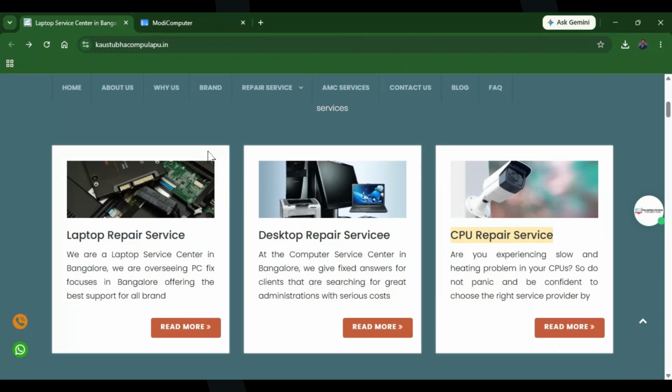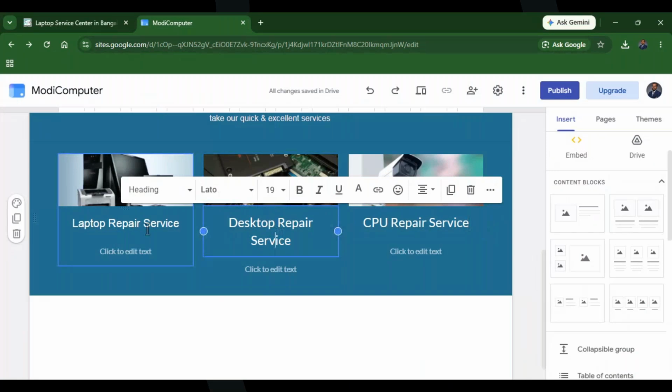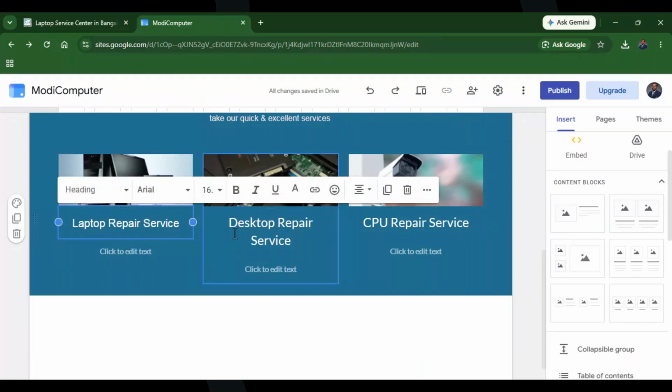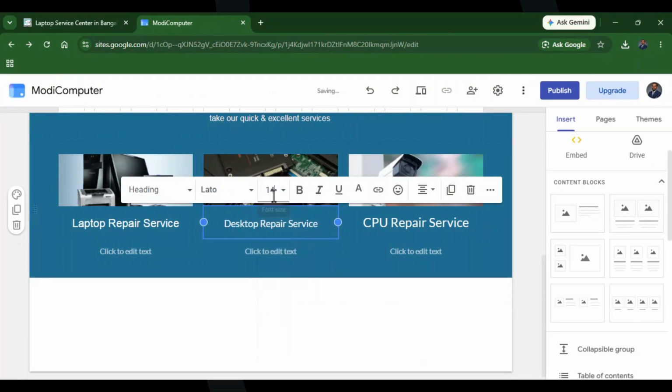But you can see here that heading portions, it is in the same font size. But here what happens, it is in 19 and here it is 16. So something like this, it happened. Then what you do, you go to this 14 portions, let it be 16, take 16, press enter key.